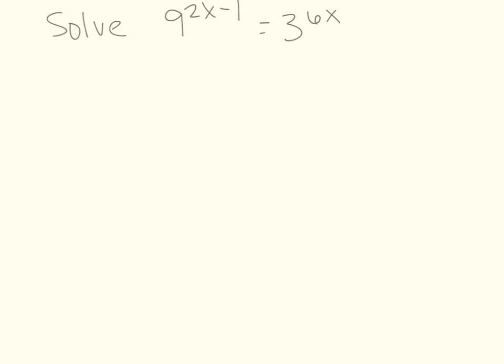Alright, so let's take a look at another example. We have the problem: solve 9 to the 2x minus 1 equals 3 to the 6x power. Again, we're going to do this problem using a 2-column reasoning proof style. So we write down the original problem, and the reason is it's the original equation. The first thing we want to look at is their bases, the big numbers. I want you to notice something about these numbers. You can ask yourself, can we write them so that they have the same base, but maybe to a different power? You'll learn to recognize this, but 9 can be written as 3 squared.